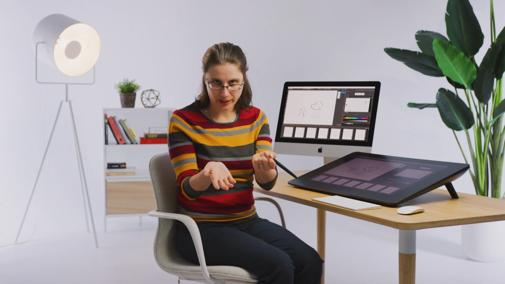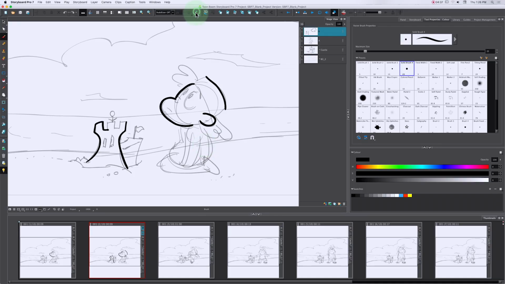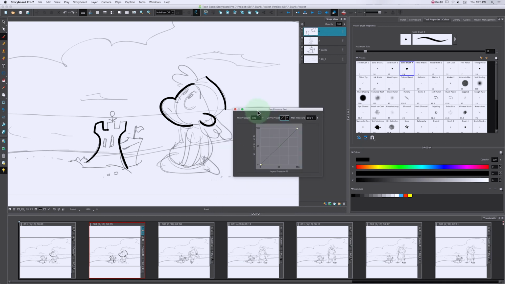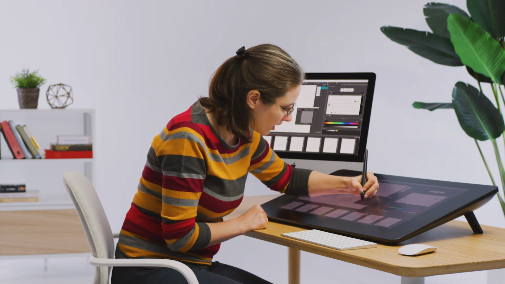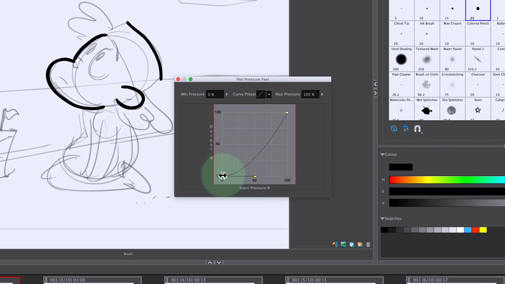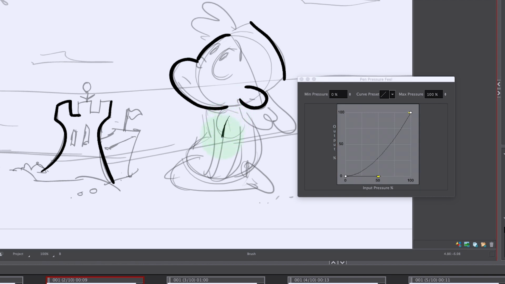The other thing that we did to help to pass from paper to digital and maintain a lot of your own creative style is the pen pressure feel. So you will now be able to adjust the pressure of your pen to really fit your own creative style. So you can actually adjust how much you want to press on your pen before your line becomes thicker. So if I press on my pen, I'll need to press harder before the lines become thicker or taper out. So you can adjust the pressure in and the pressure out. And so you will have full control on how you will create your line based on your own drawing style.